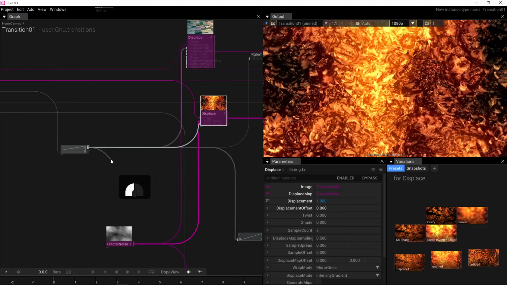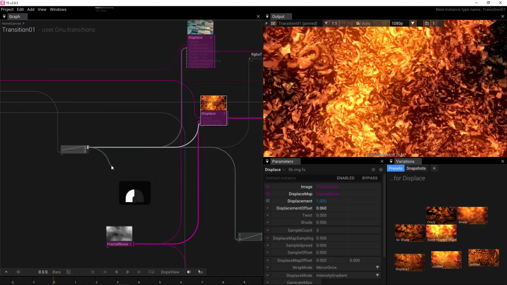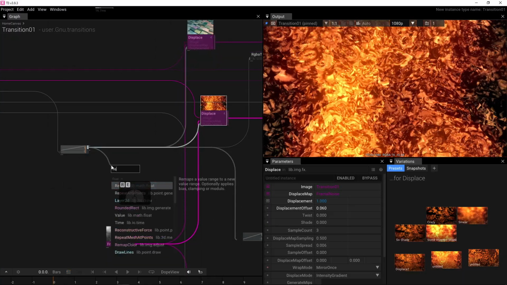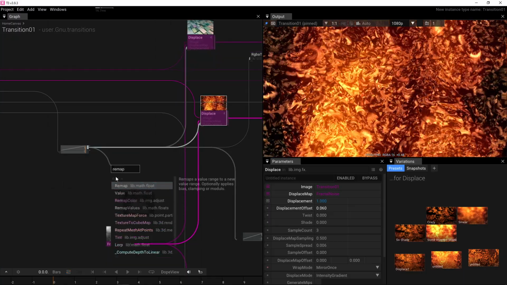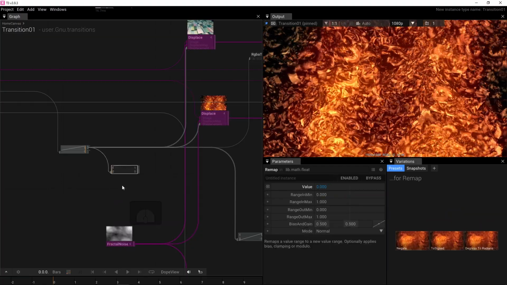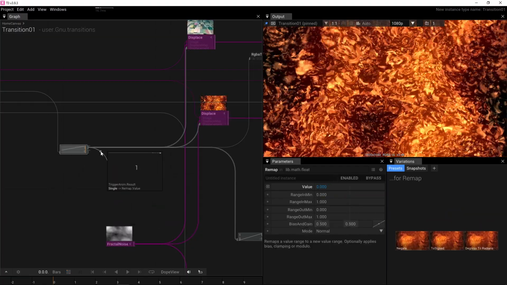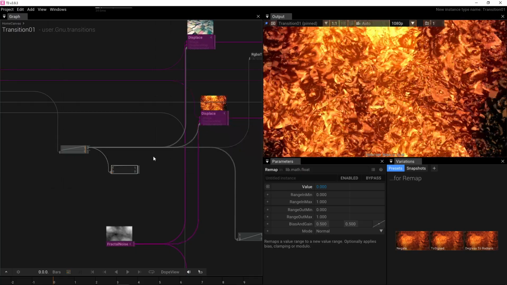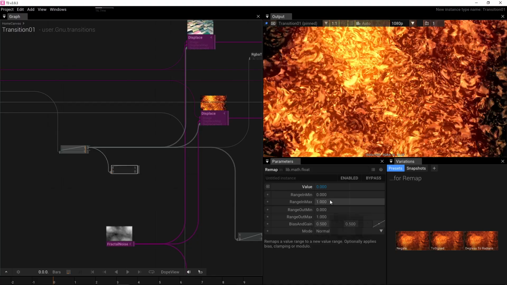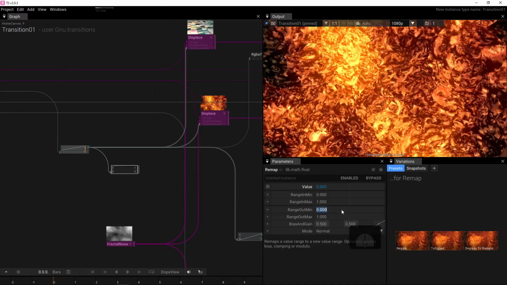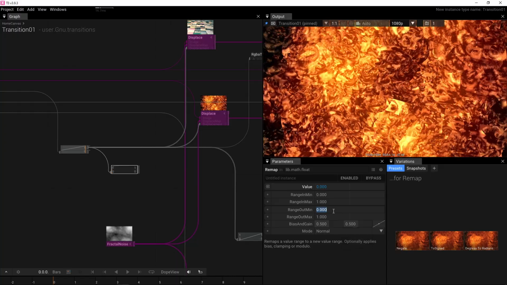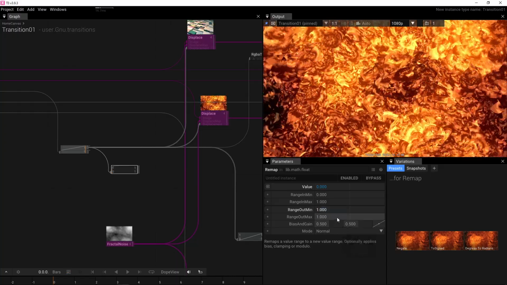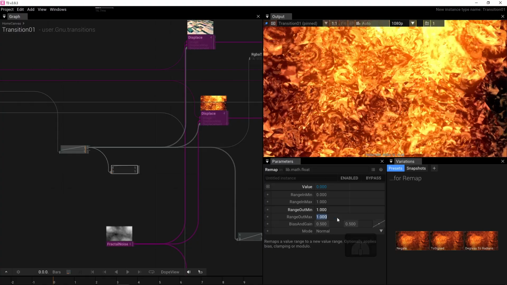So here from the trigger anim output result, I will use remap. And now as we can see, the value is 1. So the displacement here is 1 as well. So I want to invert this. So the output min will be 1 and the range output will be 0.